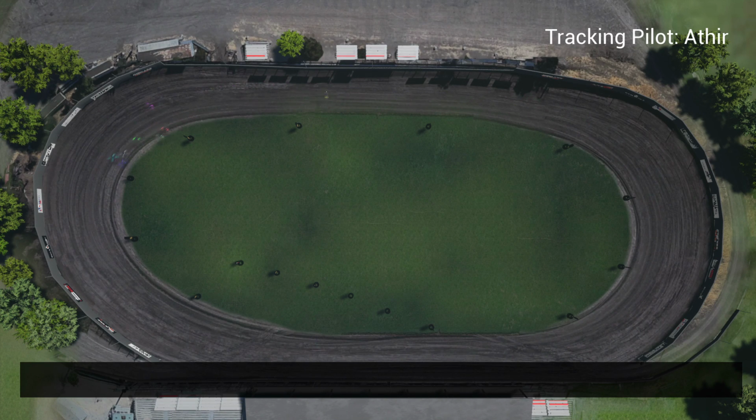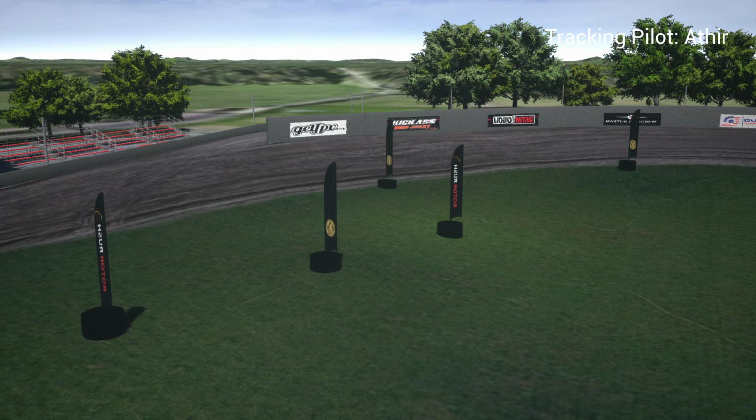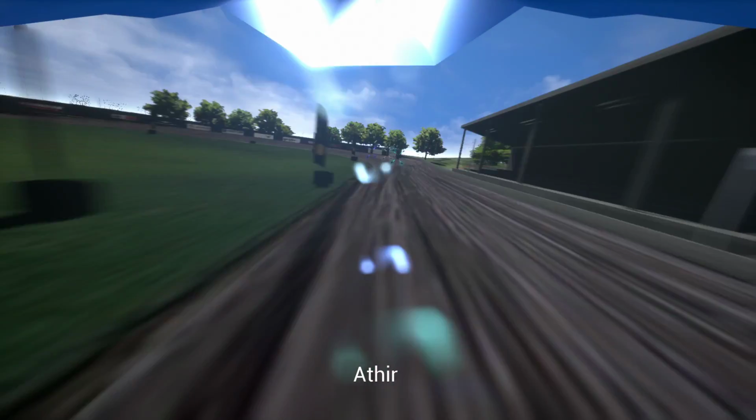They're off. Looks like we've got a major lead with blue and purple there in the front. Yeah. Looks like some trailers, though. We're getting first lap times here. RC Flyers in the lead there with an 8-second lap. And right behind him is FPV Dan number 1 with a 15.3 lap. Third place, Tromful. And in fourth place, Athea. Fifth place is Zed. Sixth is Conahy. Mystigate right at the back.